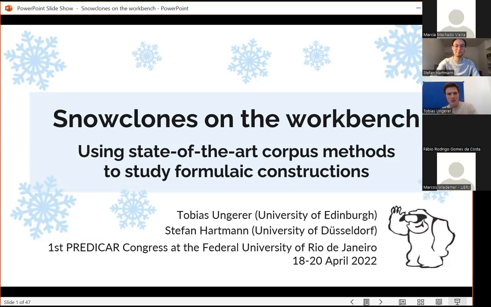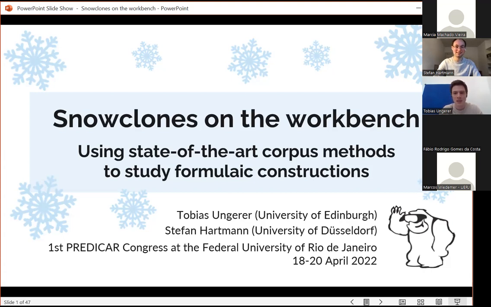So for this workshop today, we're going to do it such that I start with the first bits, and then Stefan takes over at some point. Just as a disclaimer, he's also really good at the technical bits, so he's going to explain some of the details about the methods and how they can be used and also programmed. So if you have any questions about the details, then probably Stefan will be the person to answer some of those. But we will start with some more general points, just explaining the methods that we want to present to you today.